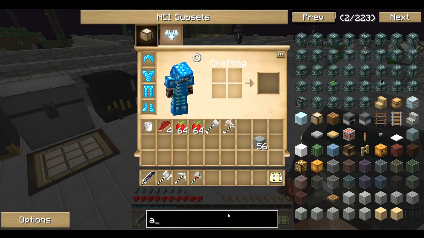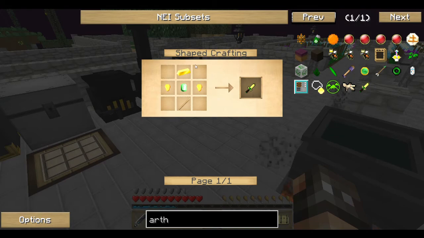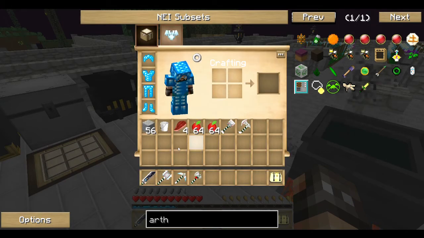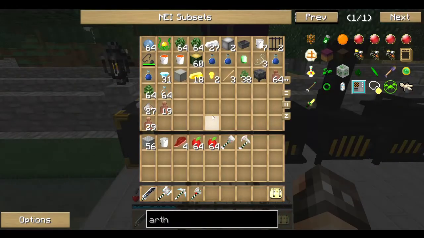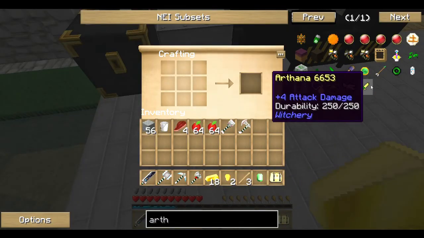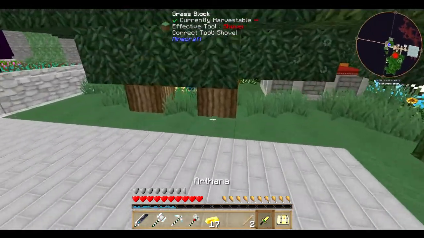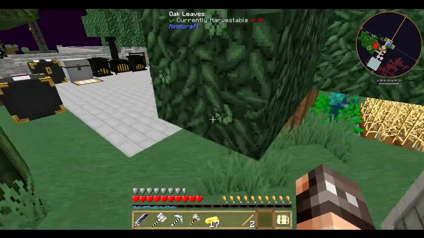We're going to make an Arthana, which is a dagger. This is used to increase the range of the table. So I believe I have the items. Ooh. Nope. Too many chests. There, and there. So we're going to make our Arthana. Like so. And we're going to place you there. So that will now increase the range of this table.